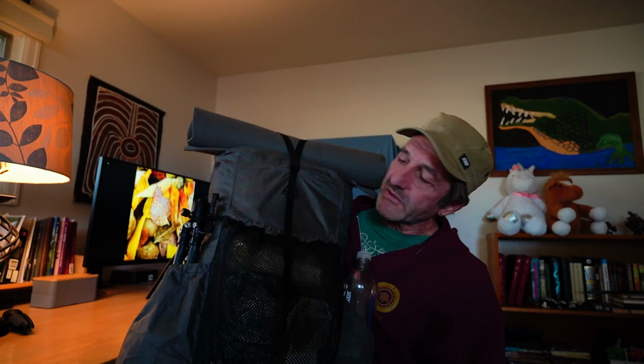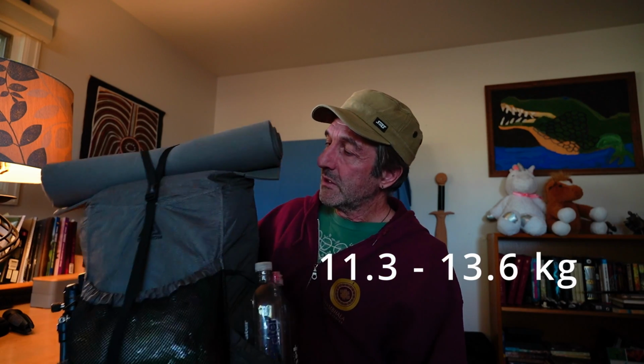Let's take a look. So this is my Kakwa 40, and as you see I have it fully loaded right now. It comes in for 4 or 5 days worth of food. It's usually around 25 to 29 pounds probably. So I have things that are easy access on the back, water bottles on the side. I'll go over the hip belt and stuff I have on that as well.